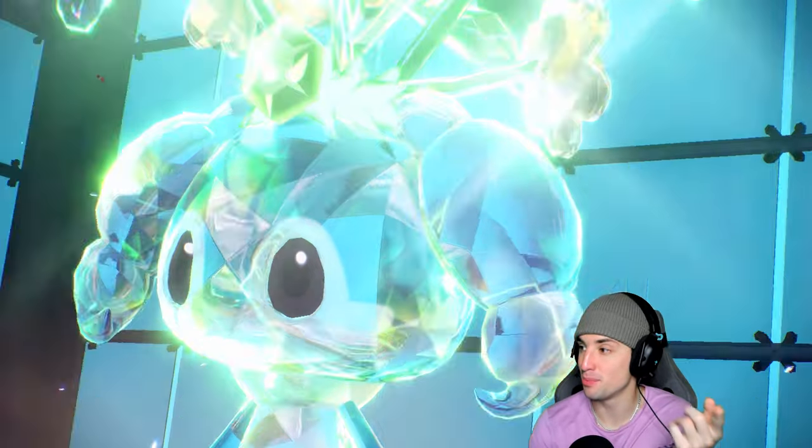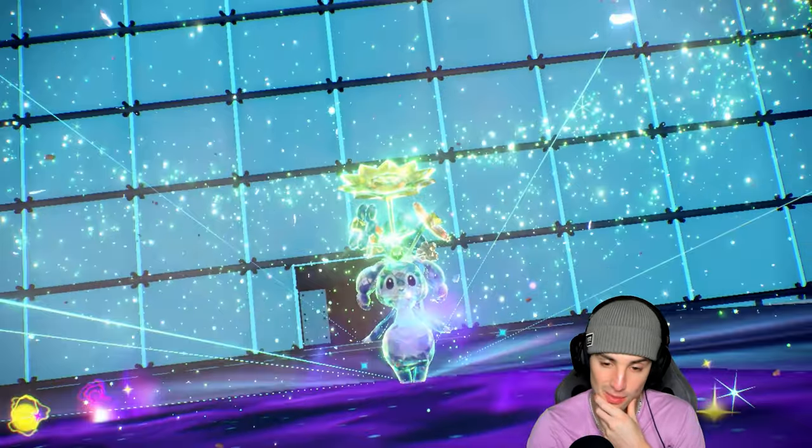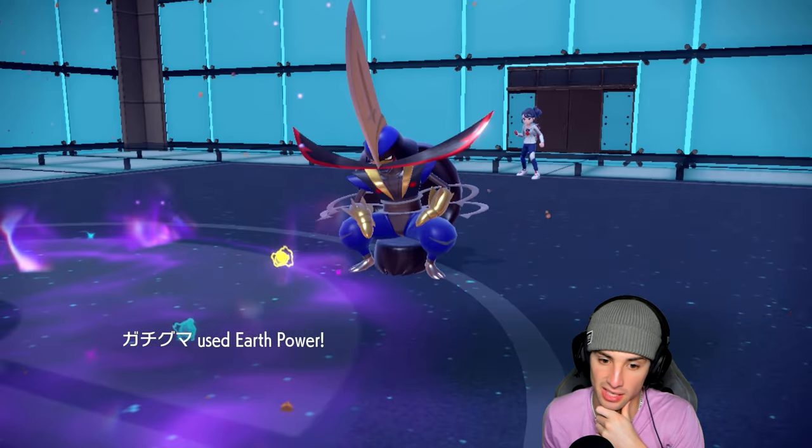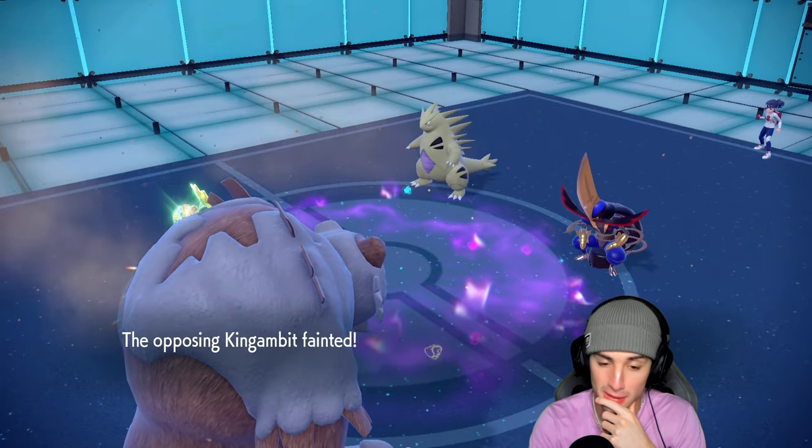Now I'm going to Terastallize Indeedee. If I could pull off the Trick Room, I said it in the beginning. If I could pull off Trick Room late game, chances are Ursaluna can clean up the mess. That's what I'm going for. This little Terra Indeedee here. Earth Power is actually outspeeding. This is a fast Ursaluna.